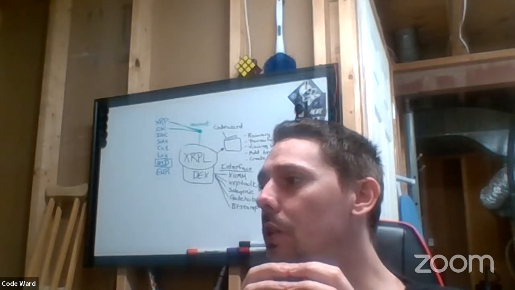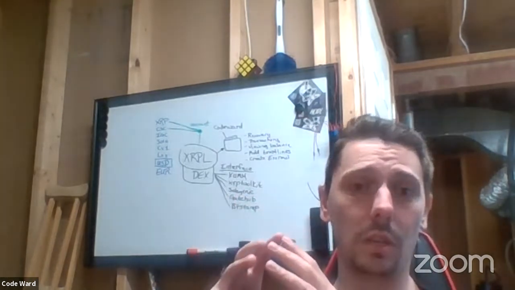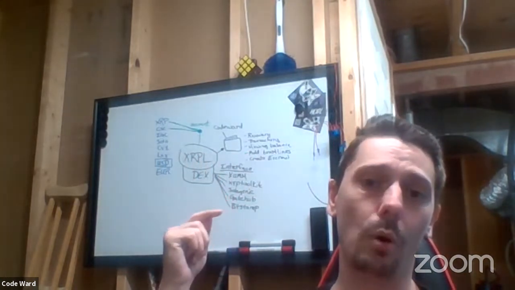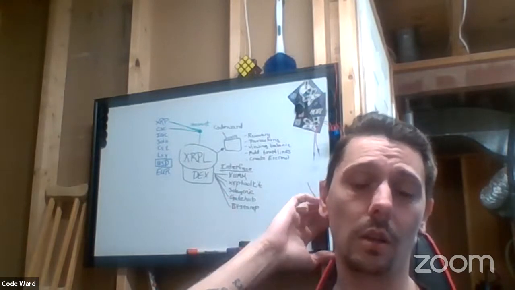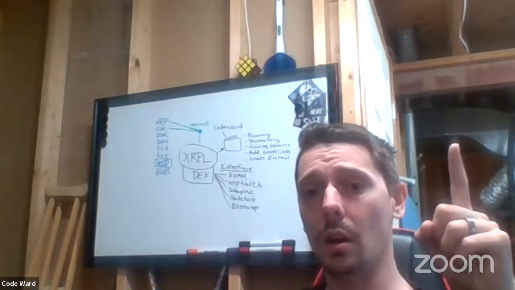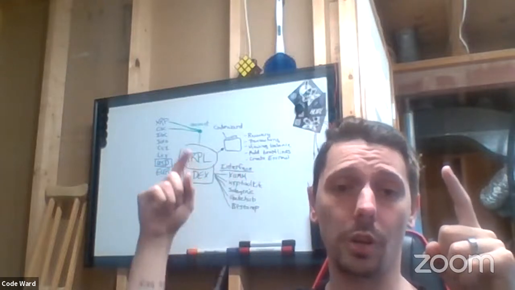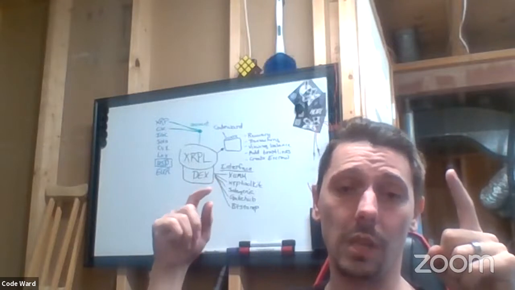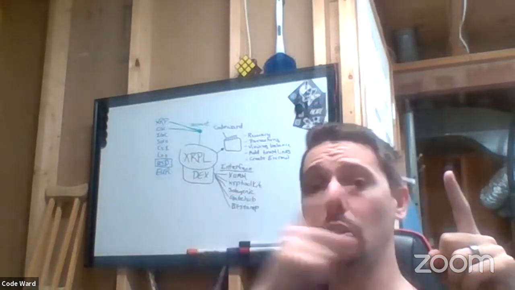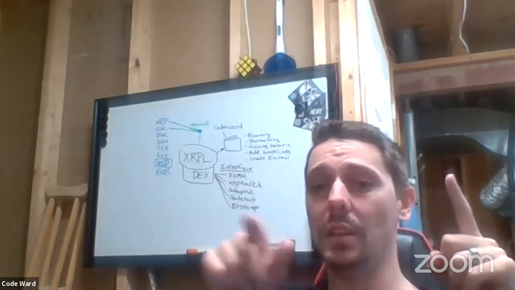Once I turn XRP into USD, how could I put that into my bank? As mentioned, if you have the USD trust line on Zumo and you trade XRP for USD, you would need either an account with GateHub or Bitstamp to off-ramp that USD. There are two ways to do it. One is you set up an account with GateHub or Bitstamp, and when you have the associated trust line in Zumo, you trade XRP for USD, and then you send either the XRP or USD to GateHub or Bitstamp. Say you send XRP to GateHub, then at GateHub you trade the XRP for USD and send it off to your bank withdrawal. Same with Bitstamp.